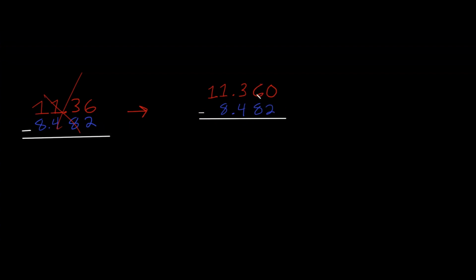So see the 6 here, get a 5, this would be 10. 10 minus 2 is 8. You can't subtract 8 from 5 unless it would be a negative number, so make this a 2, add 10, 15. 15 minus 8 is 7. You can't subtract 4 from 2, so you're going to make this a 0, and this would be 12. 12 minus 4 is 8. Drop down your decimal here.